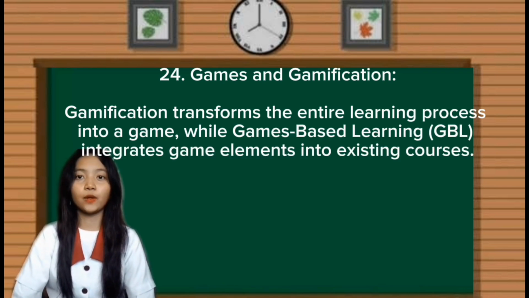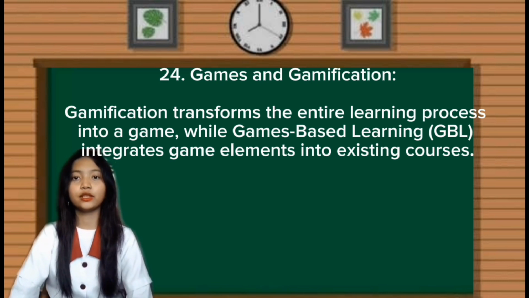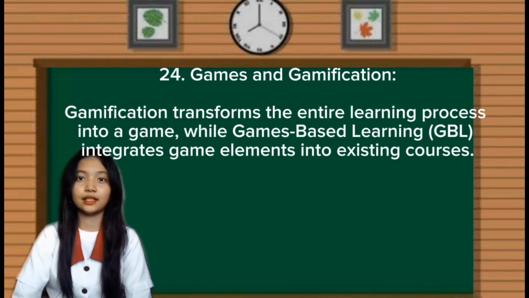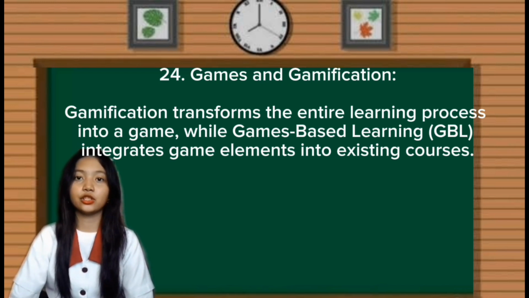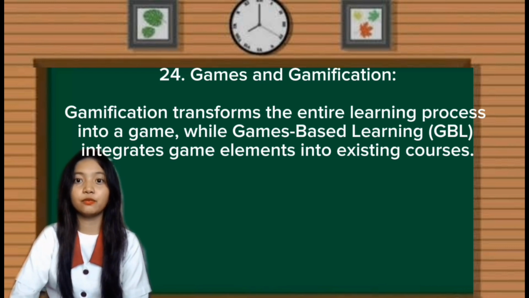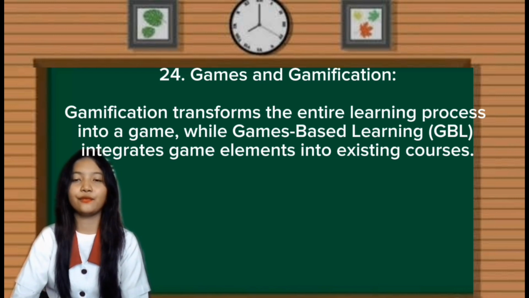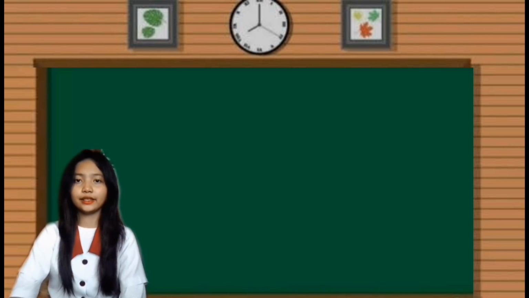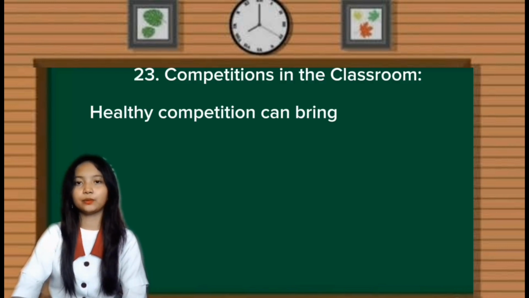Gamification transforms the entire learning process into a game, while game-based learning, or GBL, integrates game elements into existing courses. Both utilize game mechanics, points, badges, and leaderboards to motivate and engage learners. For example, using a quiz app with points and leaderboards to review course materials, or incorporating a simulated business environment into a business class.